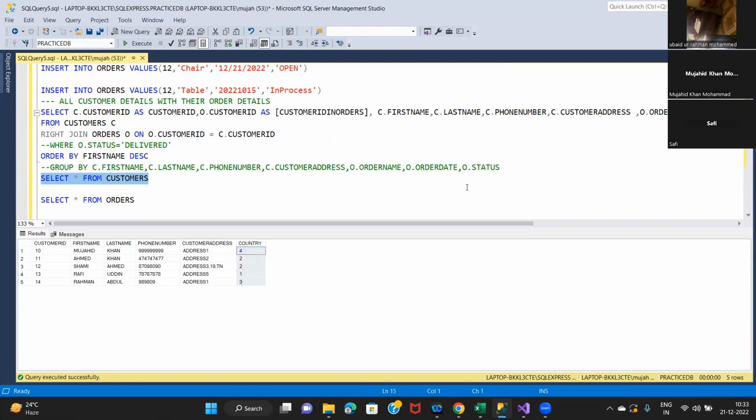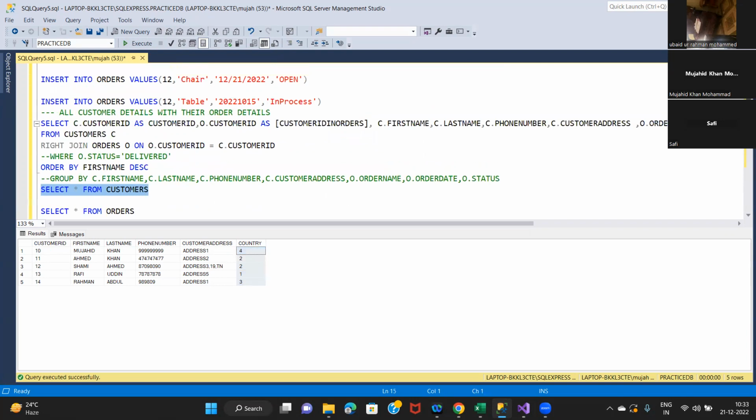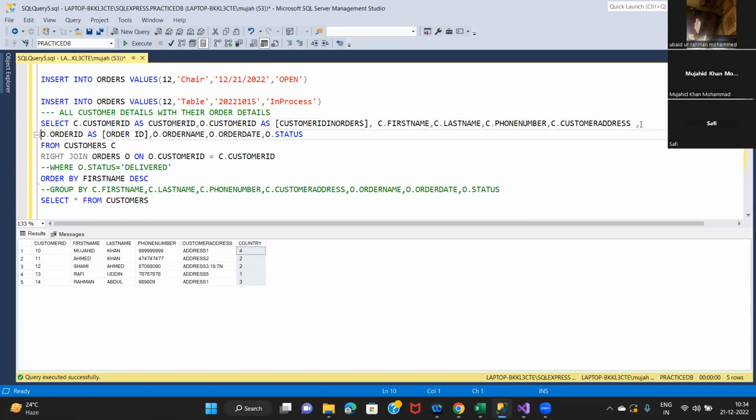the customer country as well. Here, what we have written in this query is, all customer details with their order details we are fetching, right? So what we have done is we have joined 2 tables, customers and orders, and we are fetching the customer details here. Actually, we want to know the customer country as well. So here, if I write c dot country, because the customer table is having the country data, right?